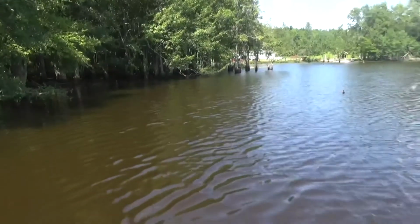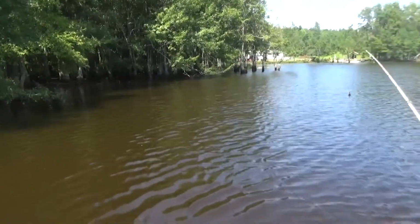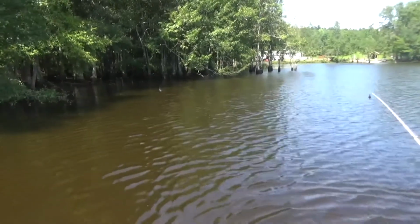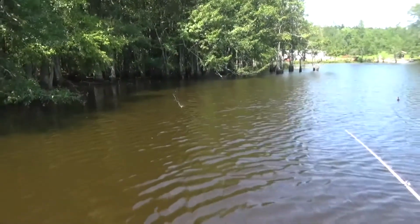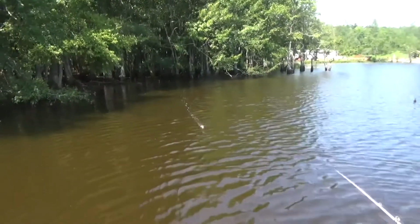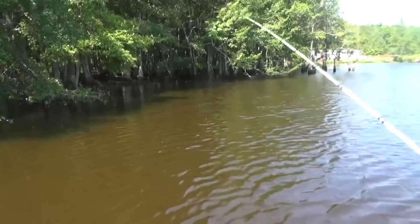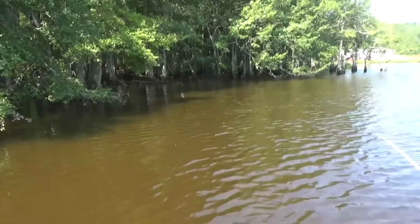See if y'all can see us catch a fish or two on an upcycled bait that we just made out of our imagination. And look at that thing. I could catch one in that shadow right there, but it's about 11:30 in the morning. It's not real good buzz bait time mid-morning like this, and it is hot. The water temperature is already up to 87.